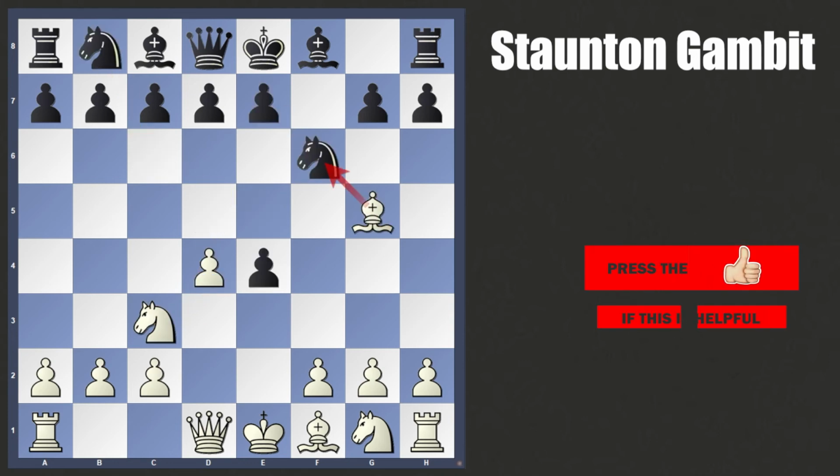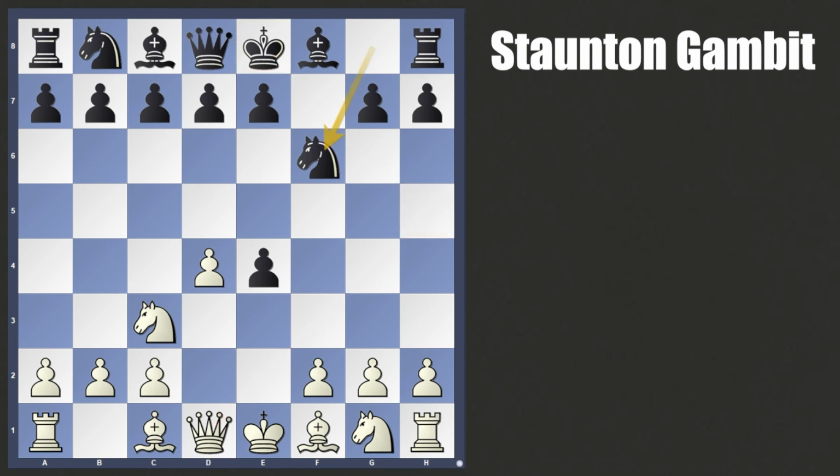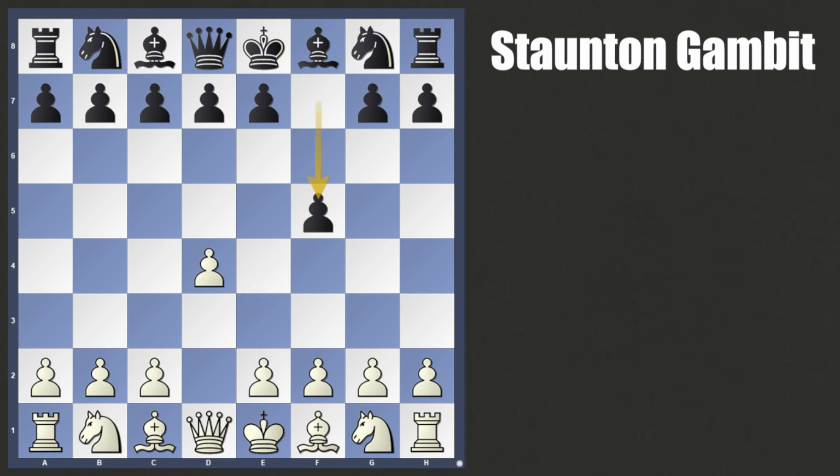And so overall, the space advantage that you have, the development advantage that you have, and also the weaknesses that this king has make this gambit a really, really solid try for you. So if you guys try this out, let me know how it goes. It's, I think, a great way to fight against the Dutch if you don't want to go into a mainline thing.